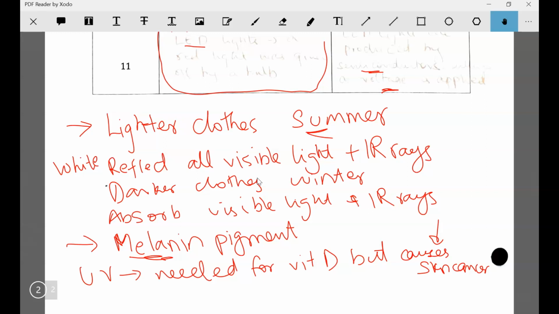Just a note, this is becoming increasingly a problem because the ozone layer is deteriorating, which we'll talk about in our climate change unit. It's not directly due to climate change, but it's sort of related. Because of that, the countries near the poles are also getting an increased concentration of UV rays, which is very bad because people who have lived here for generations don't have the necessary melanin in order to protect them against UV rays.